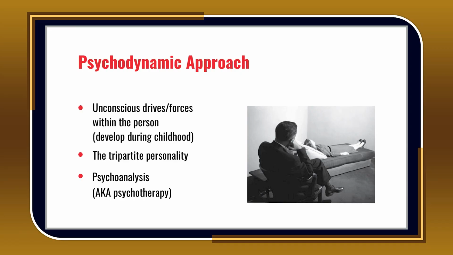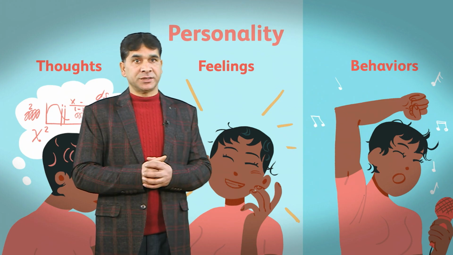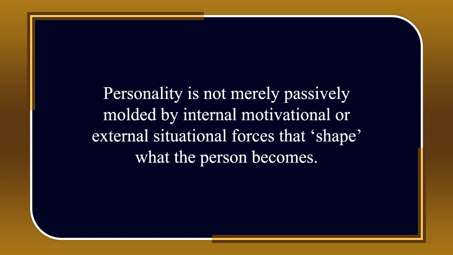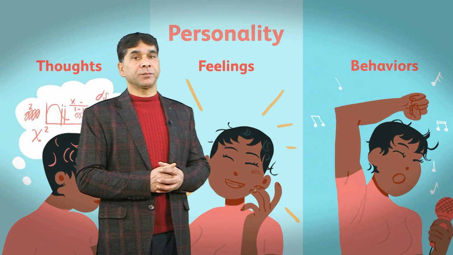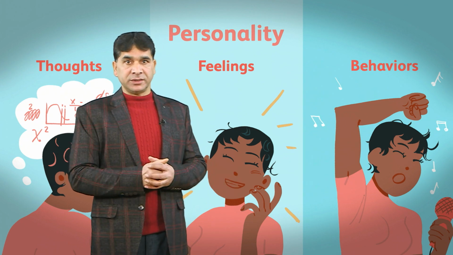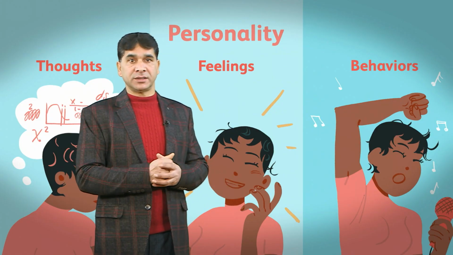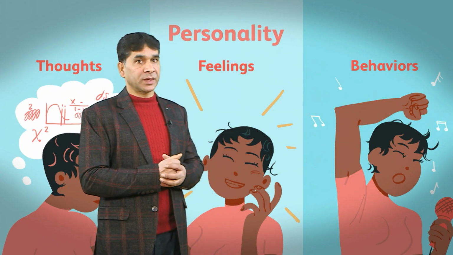This approach arose as a humanistic protest against the psychodynamic and behaviorist views. Phenomenologically oriented theorists asserted that personality is not merely passively molded by internal motivational or external situational forces that shape what a person becomes. They are of the view that people are active agents in the world and have a measure of control over their environment and their own lives.